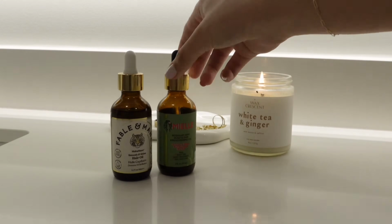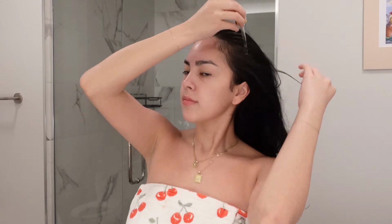First, you need to be oiling your hair and your scalp. Oiling your hair and your scalp is so good for you, specifically your scalp. I didn't start doing that until probably like 3 years ago, and I'm upset that I didn't do it before. It is so good for your scalp. I've seen so much growth, especially in the baby hair area.